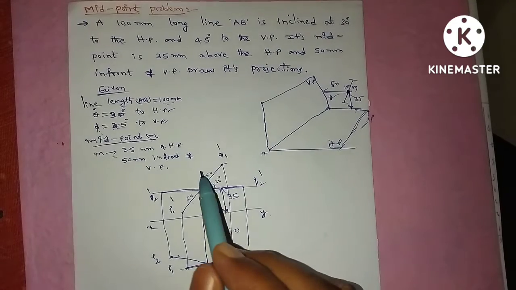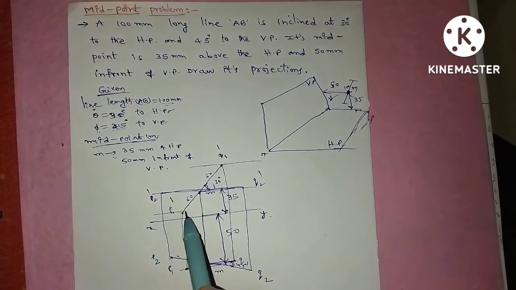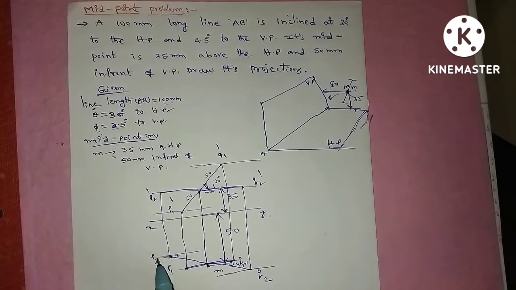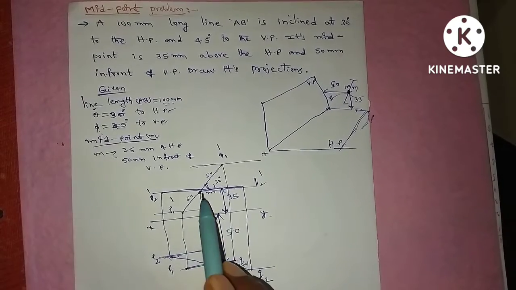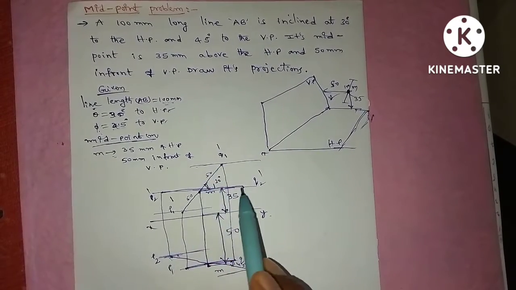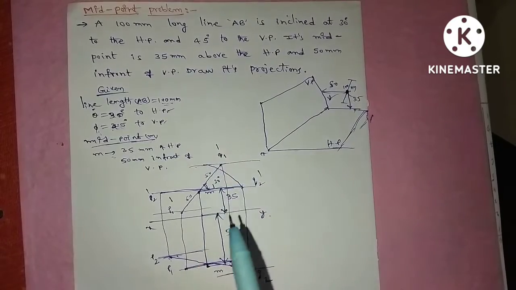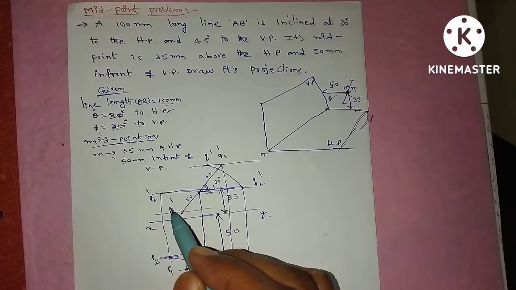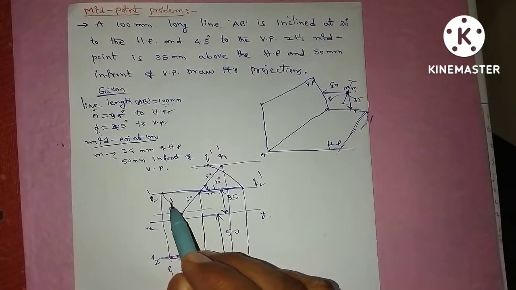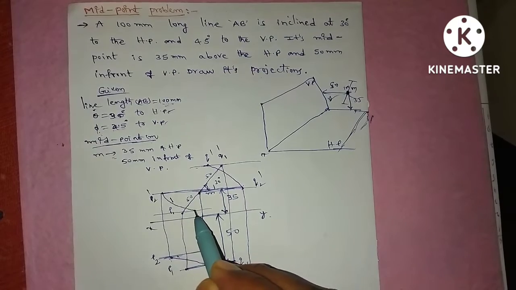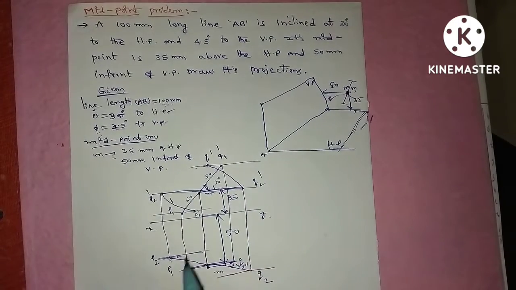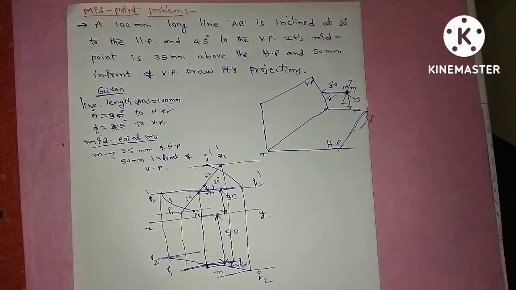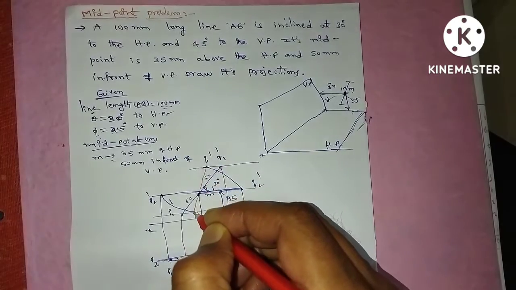Now we have to get the final front view and top view onto the locus of Q1 dash, P1 dash for the front view, and Q2 and P2 for the top view. Draw the loci. Now project the arcs from M dash to Q2 dash, with M dash as center, up to the locus of Q1 dash. So M dash Q1 dash is the final front view. Again draw the remaining part, with M dash P2 dash as radius, up to the locus of P2. So that is the final front view.